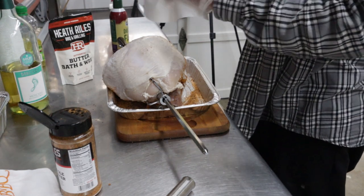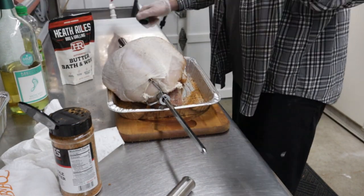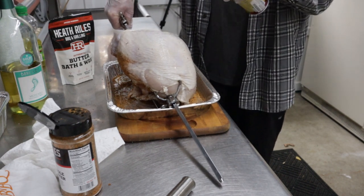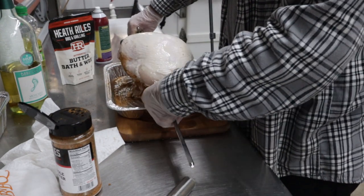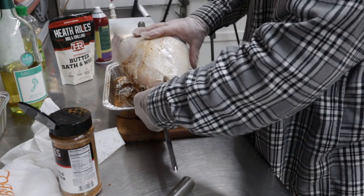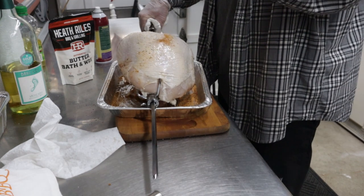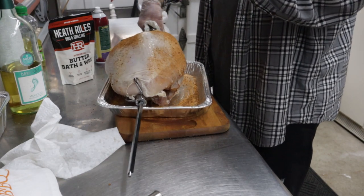So on this side that I am concerned with, I'm going to pat it dry some more. I already had it dried once, but I guess the bottom of the pan is still a little damp. I'm going to go ahead and spray the duck fat on this side and use the duck fat as the binder. Shake on this end of the bird. Most important in the side of the bird, in my opinion.